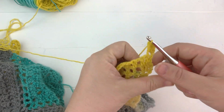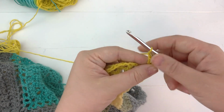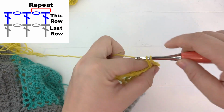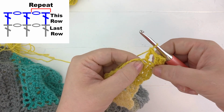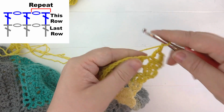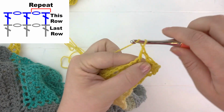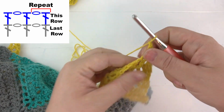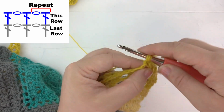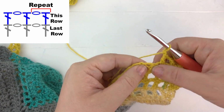From here we will chain 1, skip the next stitch and work a double crochet into the following stitch. And then now we can start our repeat. Chain 1, skip the chain space, work a stitch into the double crochet of the last row, chain 1, skip the chain space, and work into the double crochet. And you'll just keep repeating this until you reach your chain 2 point.